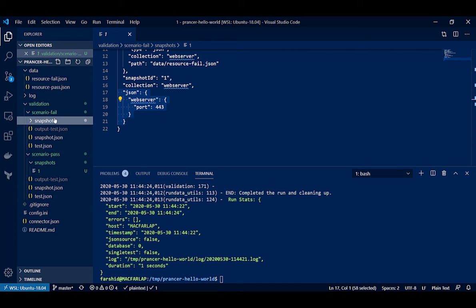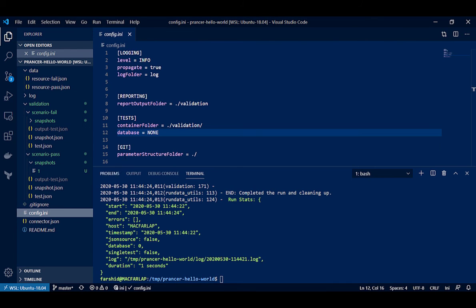In this hello world example, for simplicity, I have set the database to none in the configuration file, and it means that we are reading all the files like the snapshot configuration file and the test file from the file system, and also writing the files like the snapshots and output to the file system.